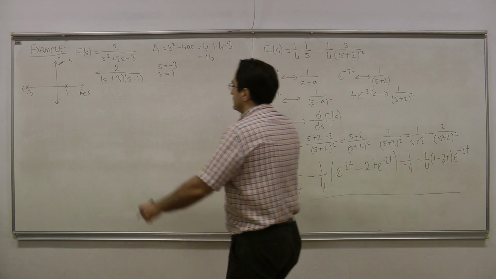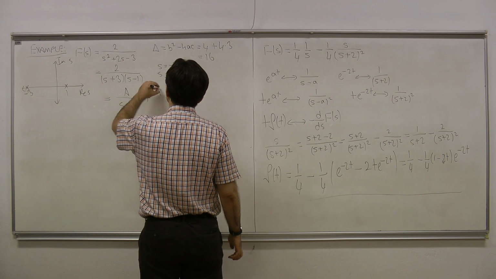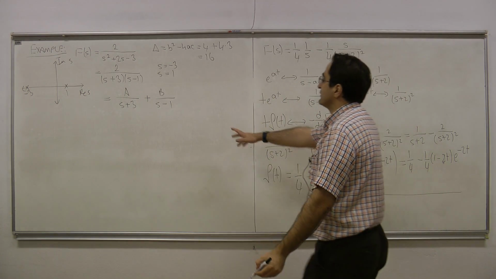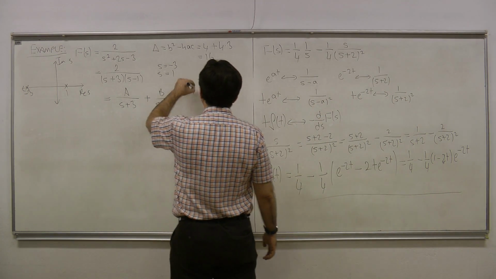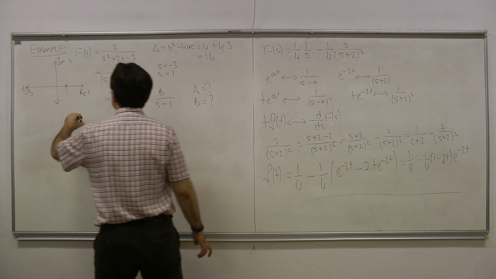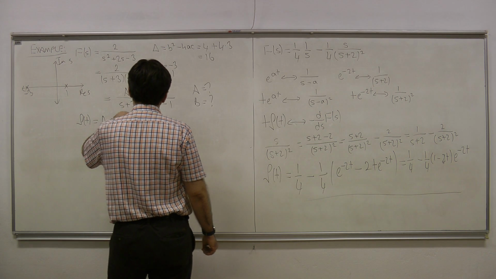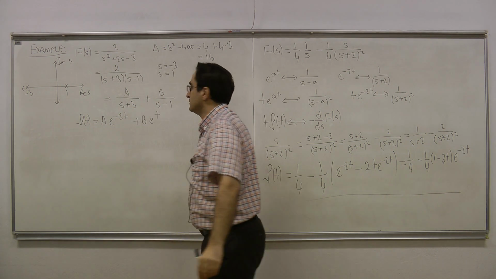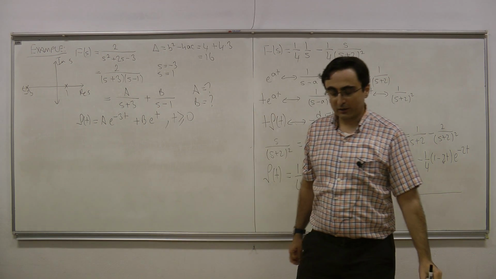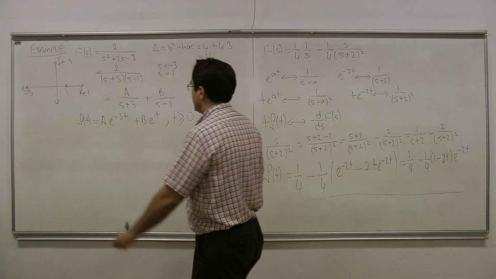Okay? So if I make a partial fraction expansion here, I would have a over s plus 3 plus b over s minus 1. Then you need to equate the denominators to calculate what a and b are. And then if you take the inverse Laplace transformation, you're going to have a times e to the minus 3t plus b times e to the t here. This is true for positive, non-negative t values. So here, as an exercise, I leave to you, find a and b.